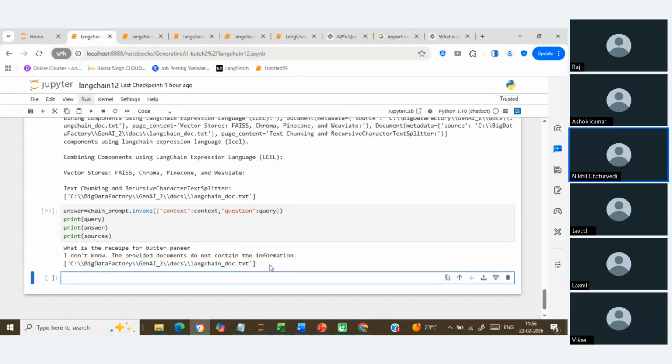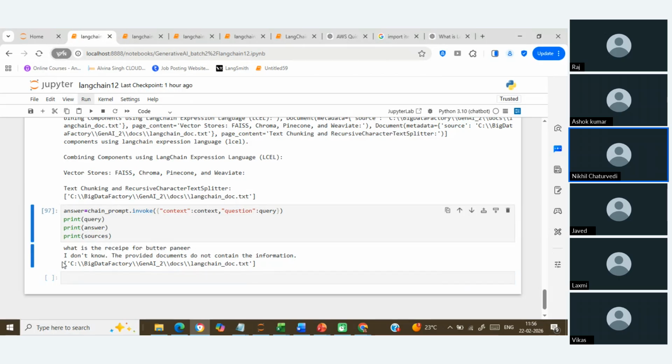It is providing the path of documents, I think, which is not asked. I mean, sources. Yeah. It is providing the source information, but the source does not have the recipe for butter paneer, right?